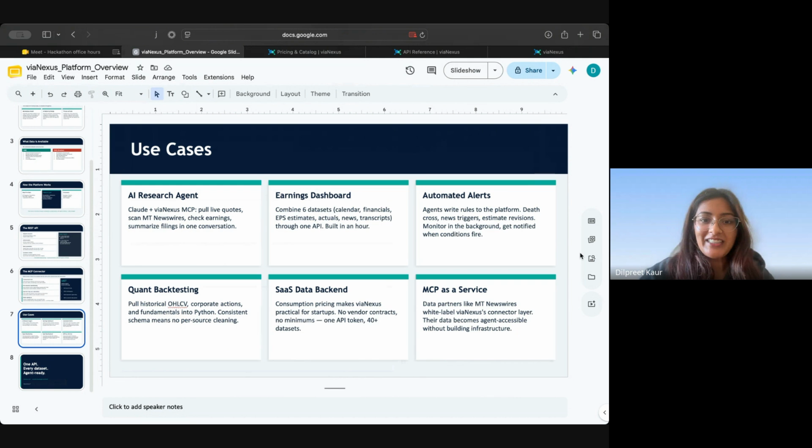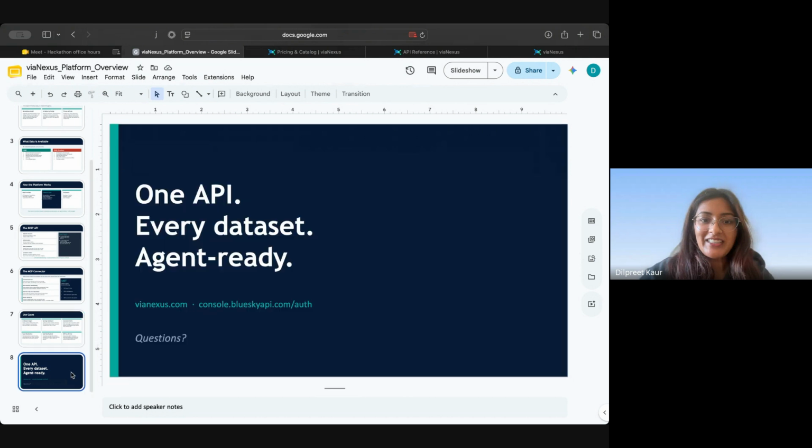You can create automated alerts, so if there's a symbol you want to track, you can get an alert when it reaches a death cross or a golden cross. Earning dashboards, etc. There are various ways you can use our data and our platform for different services that you might want to create, and this is all through one API. You have various different data sets you can use, and it is agent ready.